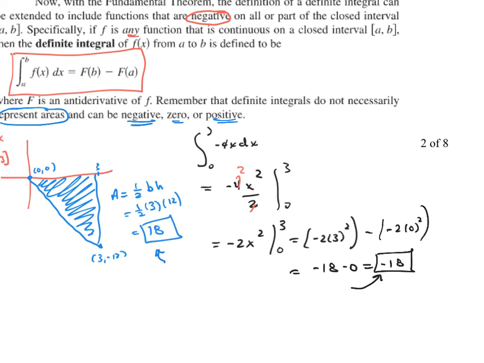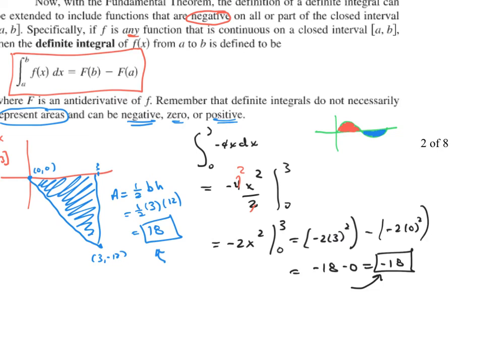Now it gets a little more complicated when we start considering functions that have both positive and negative areas. For instance, I'm just going to sketch a graph right here of sine of x on the interval from 0 to 2 pi. If you think about finding the integral of this, you're going to have the red area, the first area, which is going to be positive. You're going to have the blue area, which is below the axis, which is the same size, which is negative. So if I actually integrated this curve from 0 to 2 pi, even though you don't know what sine x is necessarily, the red and the blue area are the exact same size. They would cancel each other out.